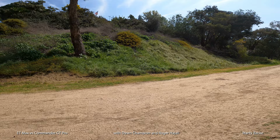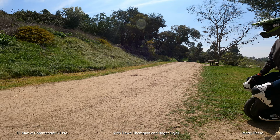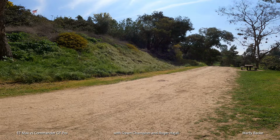All right, we're gonna do a brake test. It's not exact. We just want to get a sense of how it feels to hard brake. So Roger's gonna do the Commander GT Pro first. Build up some speed. Didn't look like you were going very fast into it. I don't know. I'll try again. You're still alive. Nothing broken.